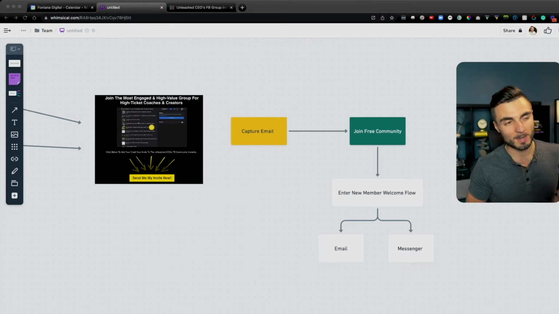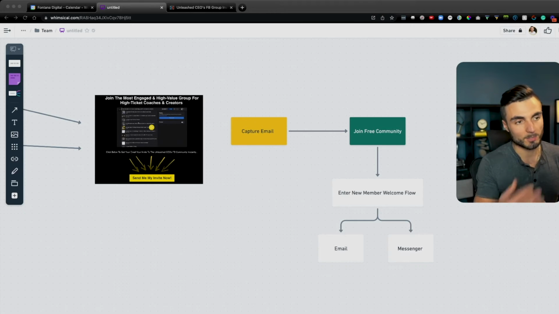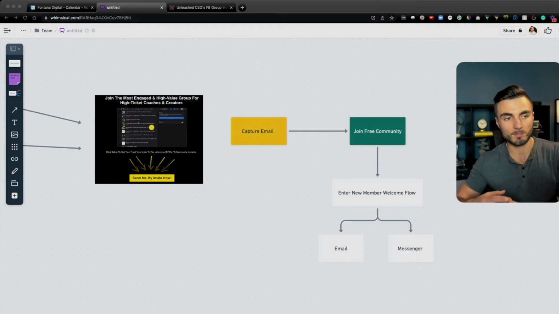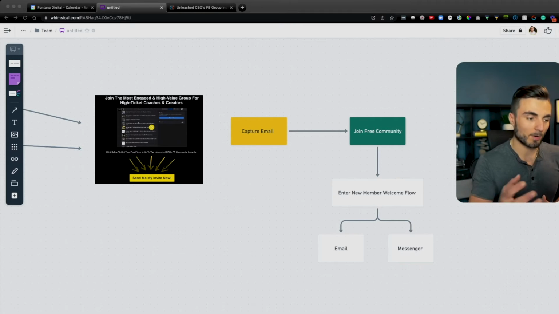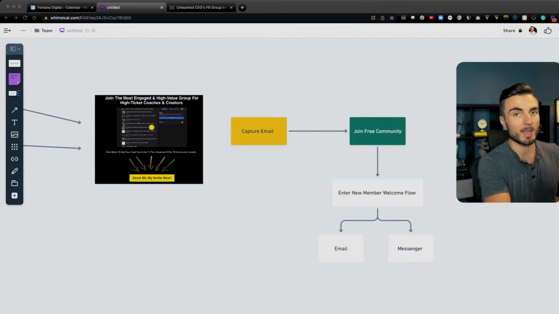So not only are we getting the benefit of owning the attention and capturing the email, but we can also take our lead nurturing process a level deeper and a step further by taking them into our new group member sequence. This is where they'll come in as a new group member, and we have a sequence following up with them via email, as well as a system and process via Messenger, where we can connect with them regarding where they're at in their business, where they're getting stuck. We're providing genuine value and relevant value to them with our support specialists, and ultimately getting them to see how we can help in the areas they're dealing with, the value that we provide, and how we coach our clients.